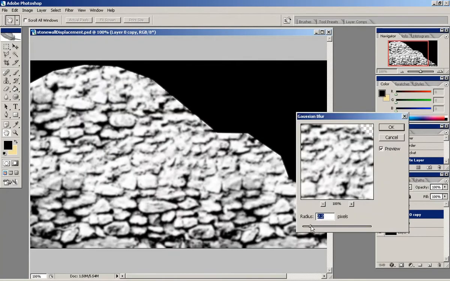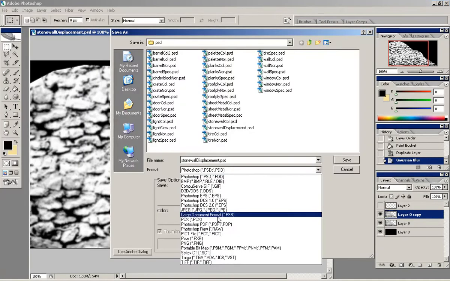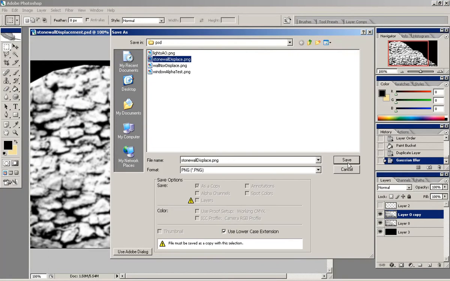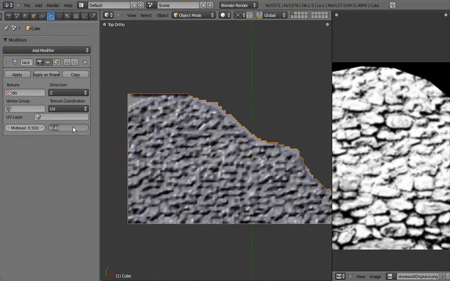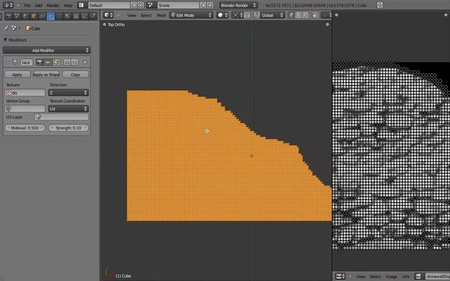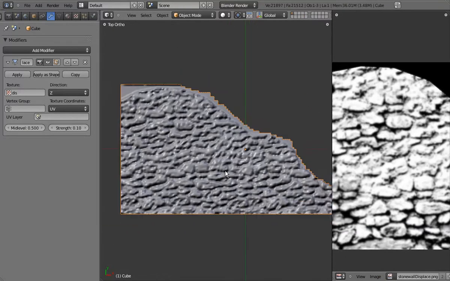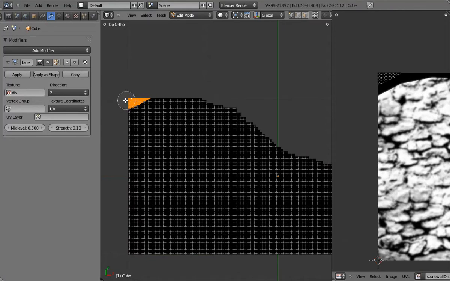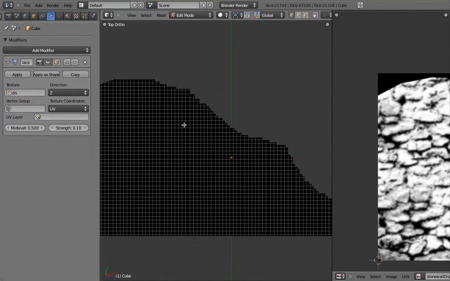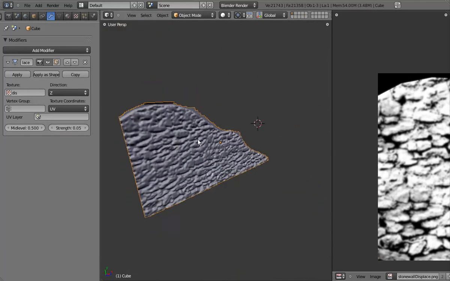Now I'm going to add a blur filter to this, just to make the displacement a bit more neat. When you have a lot of sharp details, it tends to make the vertices in your object that's being displaced really extreme and really sharp. So I'm just subdividing it as many times as I can until I start seeing details from the stone wall texture. Put the strength down to 0.05.